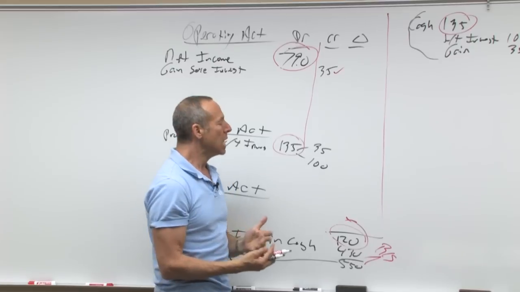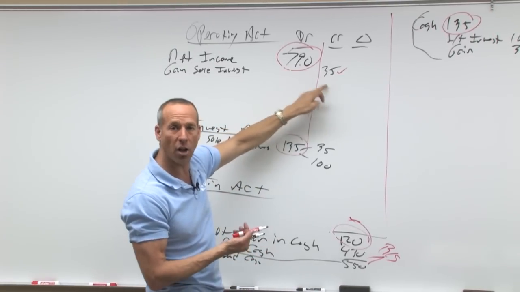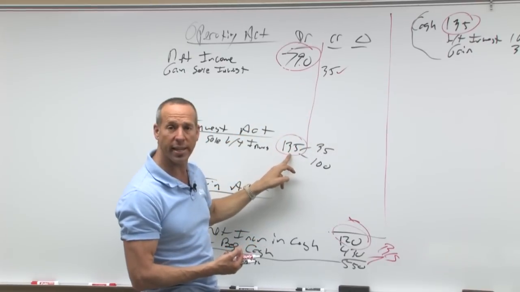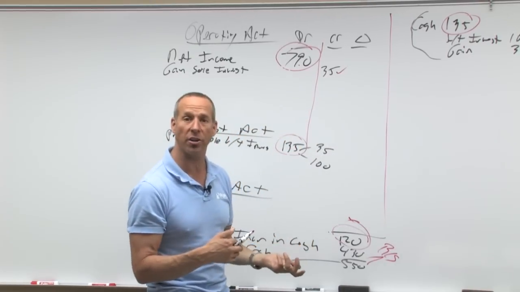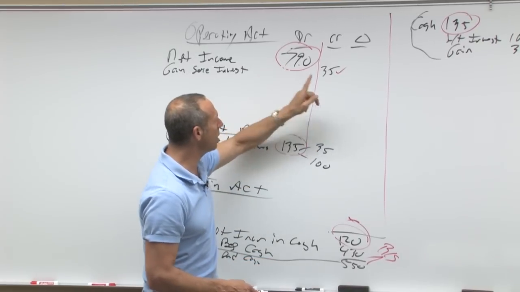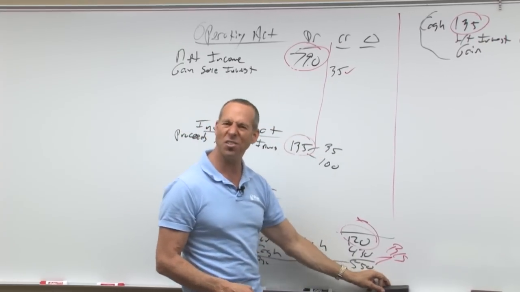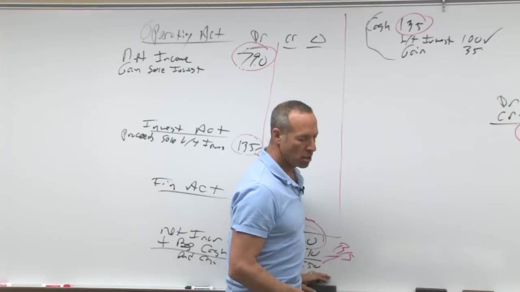One more time. This number is net income, the bottom line of the income statement, which includes a $35 gain. This cash proceeds is $135. It includes $100 cost in, cost out, plus a $35 gain. So the gain's already in here and the gain's already in here. I've double counted. Back it out. Makes sense? All right, let's go on to the next bullet.